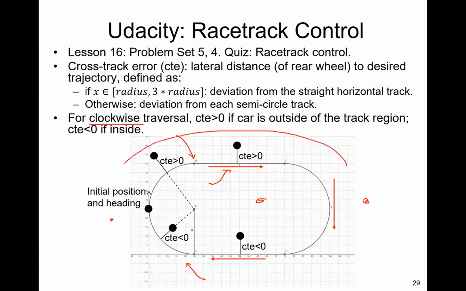Suppose you want to drive in this direction. And then if you're on the left of the road, you want to turn left to come back to the track, right? No, in that case, you are on the right of the road. Yeah. And then you try to turn left. Turn left. Oh, yes, that's right. Yes. Okay.